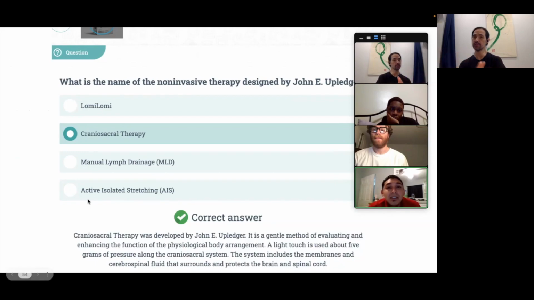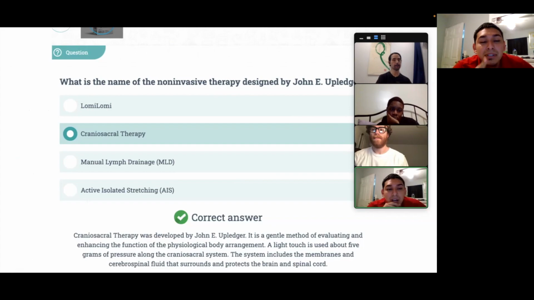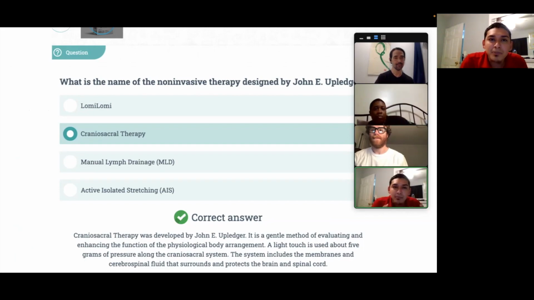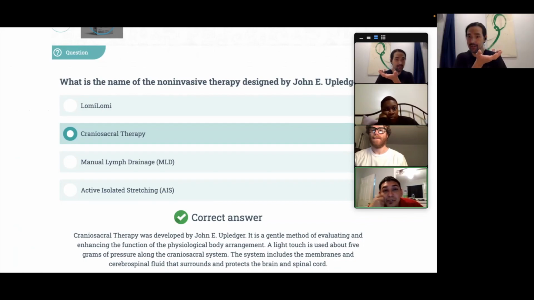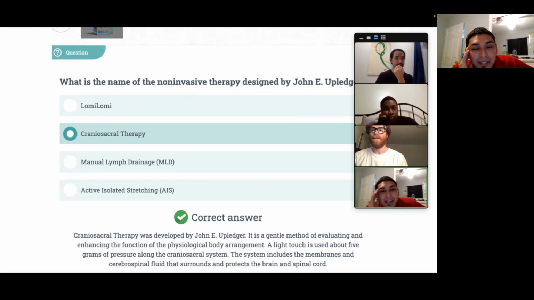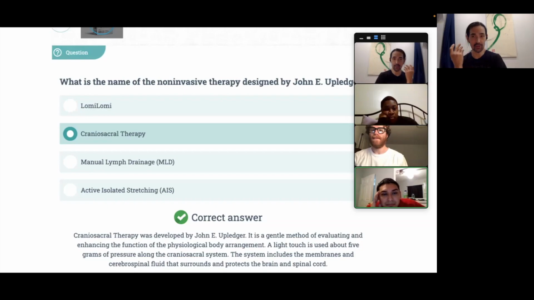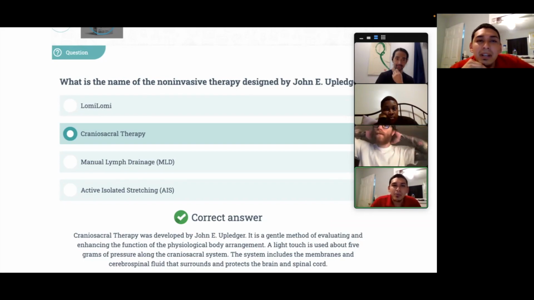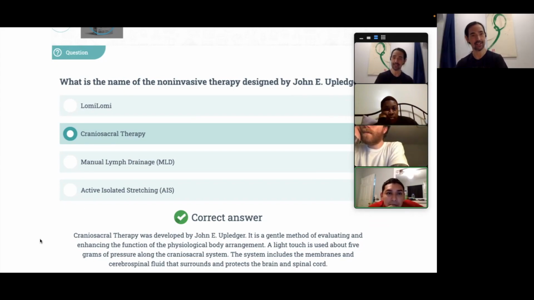Did you know that already, or did you figure that out? No, actually, I've had a cranial sacral treatment done before, and it's crazy what you feel. I was in a classroom with a lot of people that couldn't feel it, like the pulse of the spinal fluid, I guess that's what it's about. It's just crazy the way it works. How you feel the pulses with light touch, it's very impressive. And did you have it administered on you? Yeah, I experienced it. We had a cranial sacral instructor come in and do treatments on people, and I was able to feel the pulse and get the treatment done. It feels just like pulses. It's all pulse. It's really crazy.